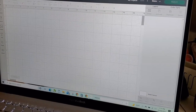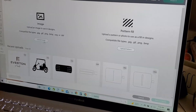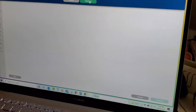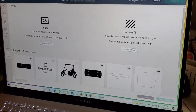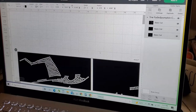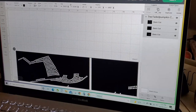Alright guys, so I have my canvas up here. I'm going to go ahead and look for my file and upload it. We're going to hit Continue. So as you can see, that looks kind of cool — you see the three layers right there. We're going to go ahead and select it and hit Upload on the bottom of Design Space here. And that would be this one here.